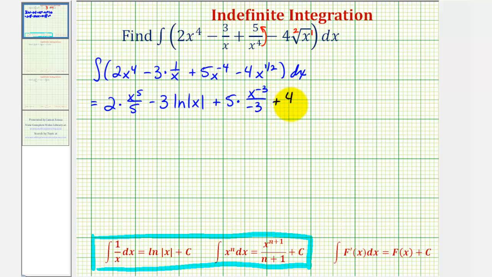Plus 4 times the antiderivative of x to the one-half. Adding one to one-half would be three-halves, so we have x to the three-halves divided by three-halves, plus a constant of integration.